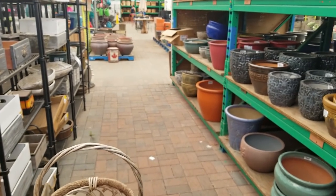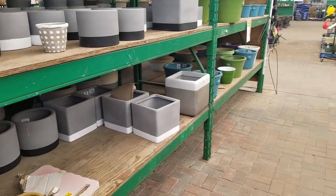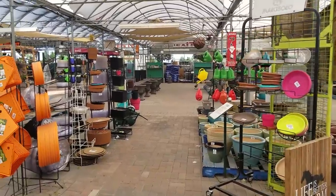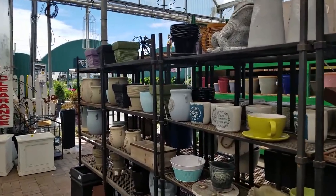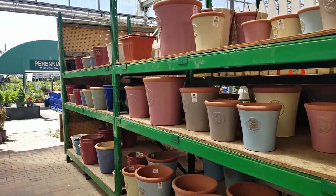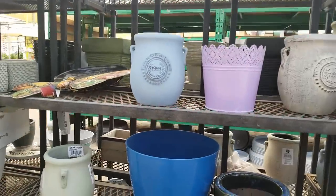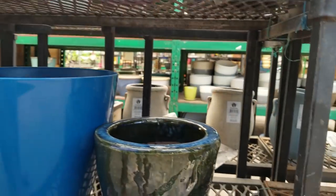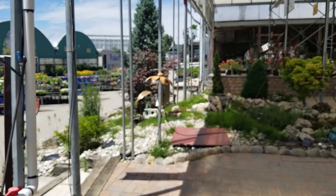Do we have nice pots? We don't have nice pots. So, like I said, we're looking for plastics. Knocks my mom over. More pots, I think. More pots. No. No. Okay, let's head into... I don't like any of these pots. These pots look ugly to me. Oh, how much is this? This is like $13 for this one. So, too expensive. I'd rather save my money to buy succulents instead of buying pots. I can buy plastic pots for like $1.